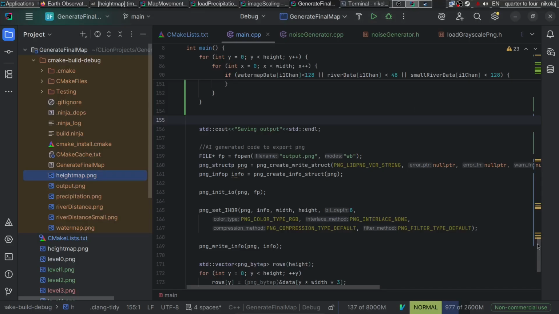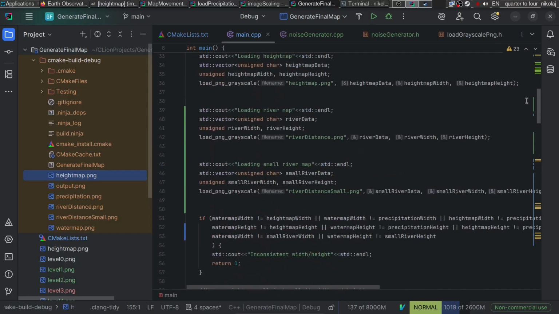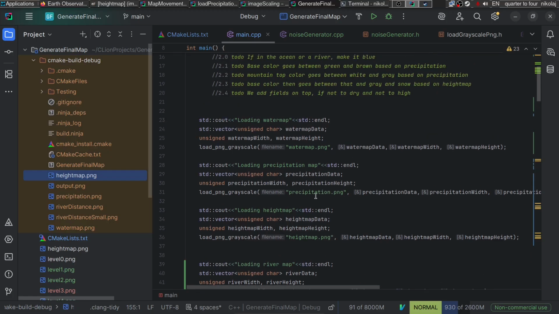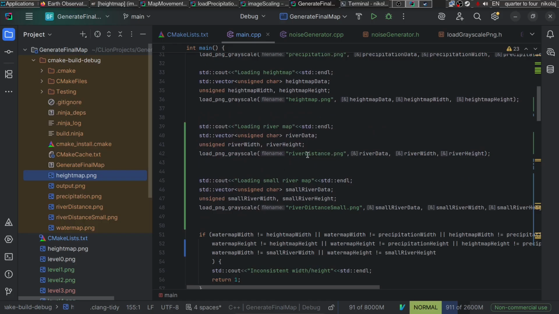We have this generate-the-final-map program, which loads a bunch of PNGs. We load the water map, the precipitation map, the height map, and the river maps. I have one map with the large rivers and one map with the small rivers.